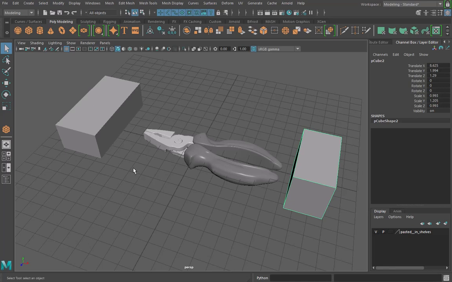In this lesson, I'm going to talk about some of the tools in the toolbox. The toolbox is the box just here alongside the viewport. And I will start with the select tool, which is sitting in the top. When it is selected, we can simply select an object or some objects, as you see.